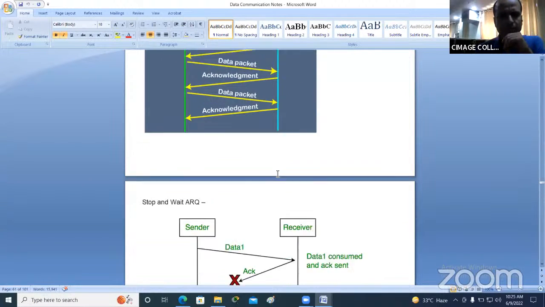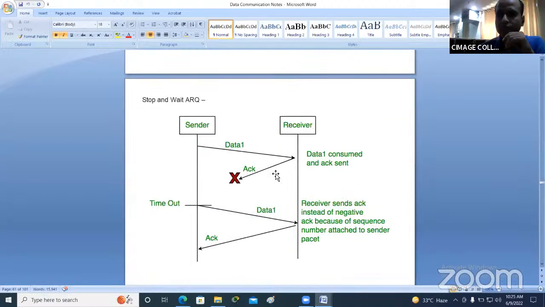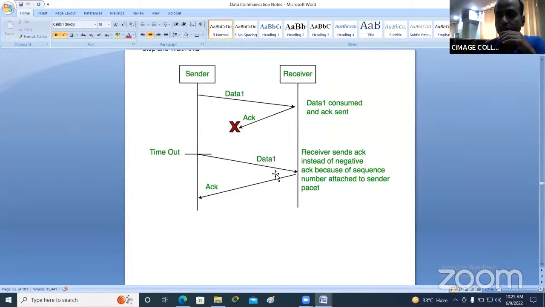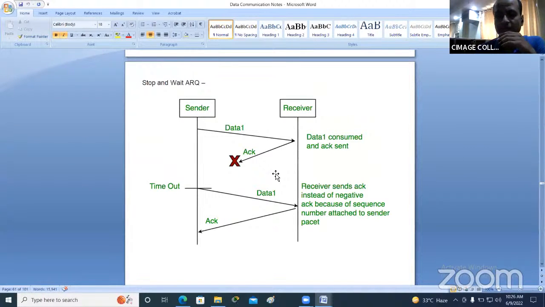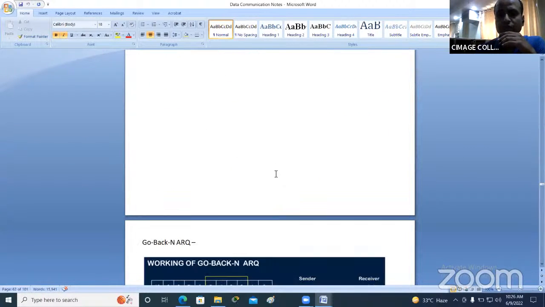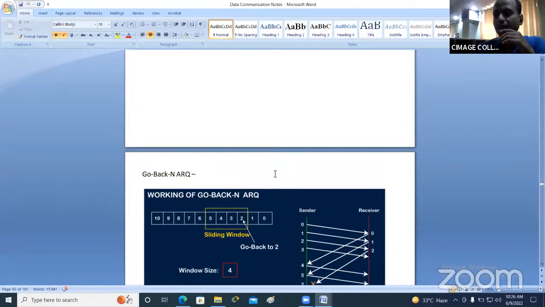If there is a failure of data, then data should be transmitted again. But in this case, there is too much delay. That's why we used Go-Back-N ARQ, with the sliding window concept.